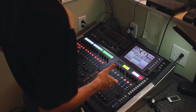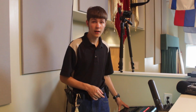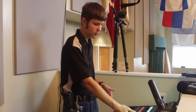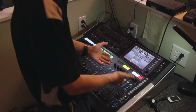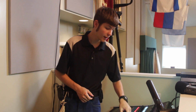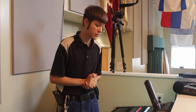We don't adjust the pan. So talking about faders, we only have one layer of output faders, and so right here, if you look, we have 5 faders that are being used right now. On the far right in the red, main FOH is your main overall channel, front of house speakers.